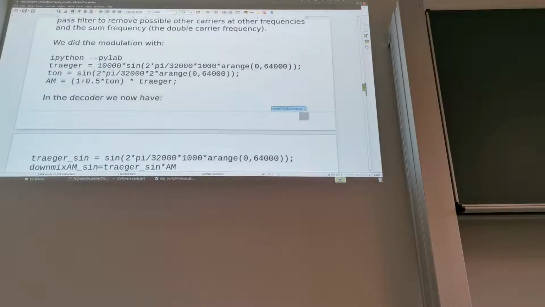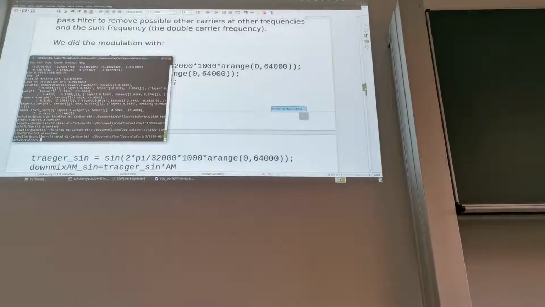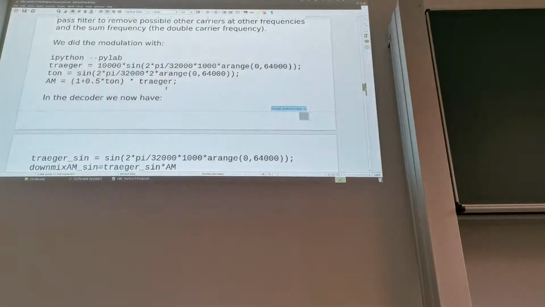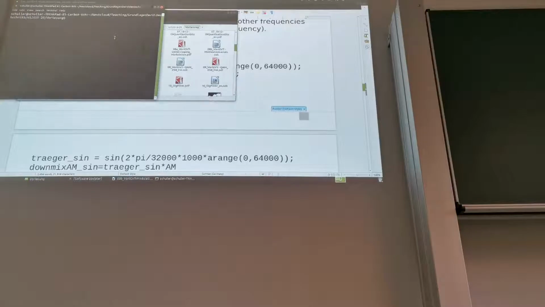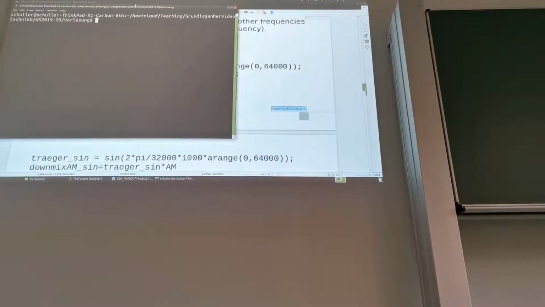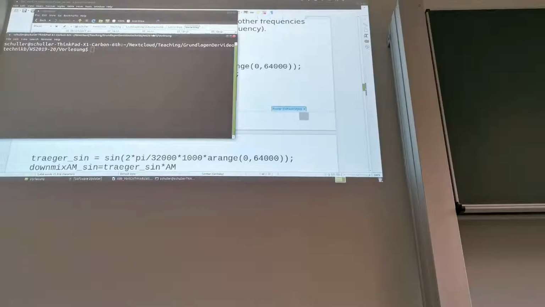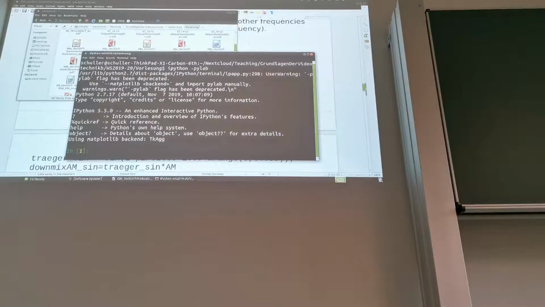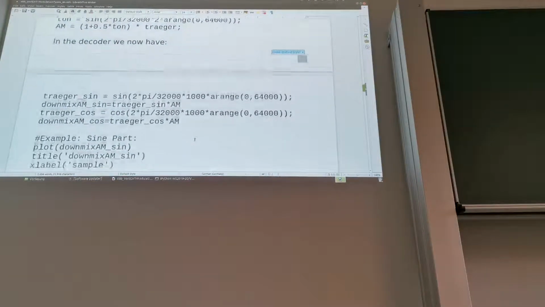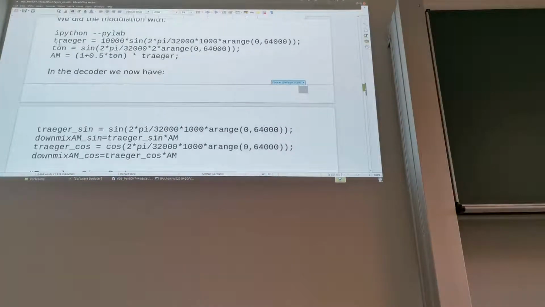So I can simply do it here in my terminal window. I open the terminal and make this a little bit bigger, and open IPython minus Pylab. Then I have the interactive mode of Pylab, and I can just copy and paste these three lines to have my amplitude modulation.